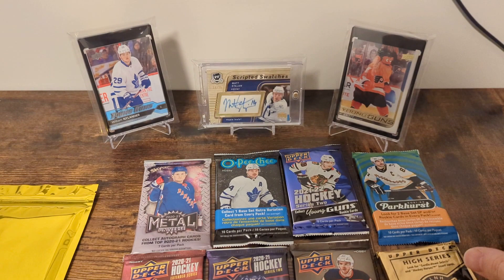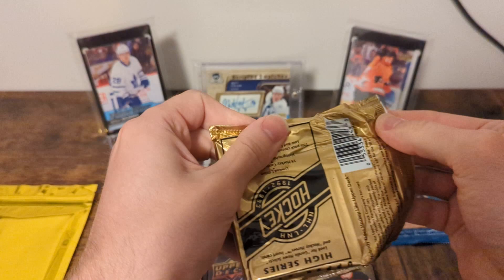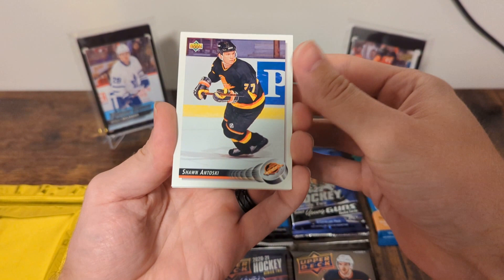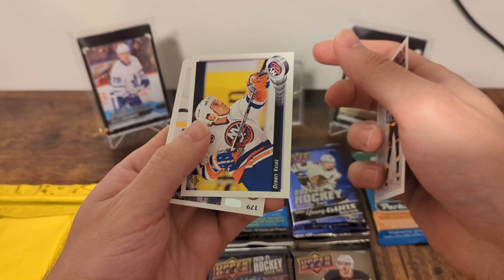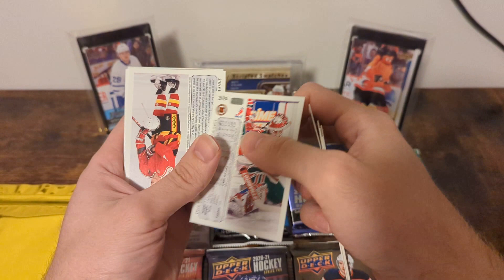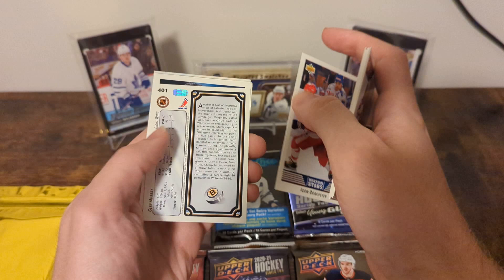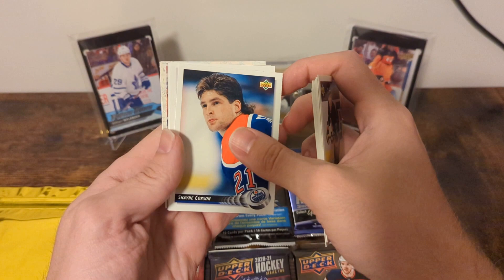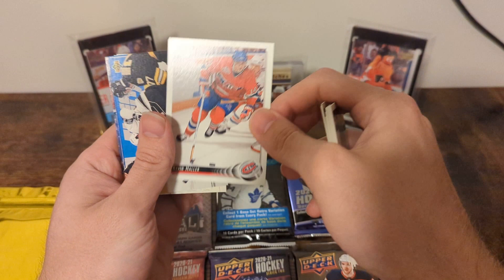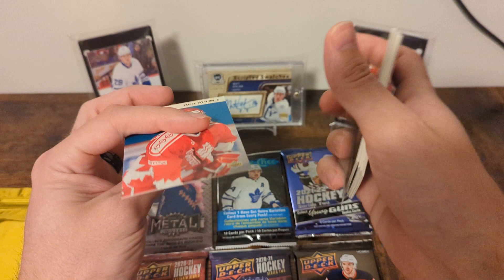Let's start with this very old pack — certainly never opened anything from 92-93. It comes apart a little better than I thought. Man, it's not bricked — that's crazy. We've got Sean Antoski, Dennis Vasky, Kelly Miller, Dave Allett, Kevin Todd, Craig Billington, Stefan Ustorff, Russian Stars Igor Dorofayev, a Star Rookies Glenn Murray — that's a cool one — Shane Corson, John Tucker, Kevin Holler, a Young Guns of Jim Hiller — classic Young Guns from 92-93 — a Chris Gratton from the juniors, and a Darcy Warenka from the juniors. That was fun and interesting.